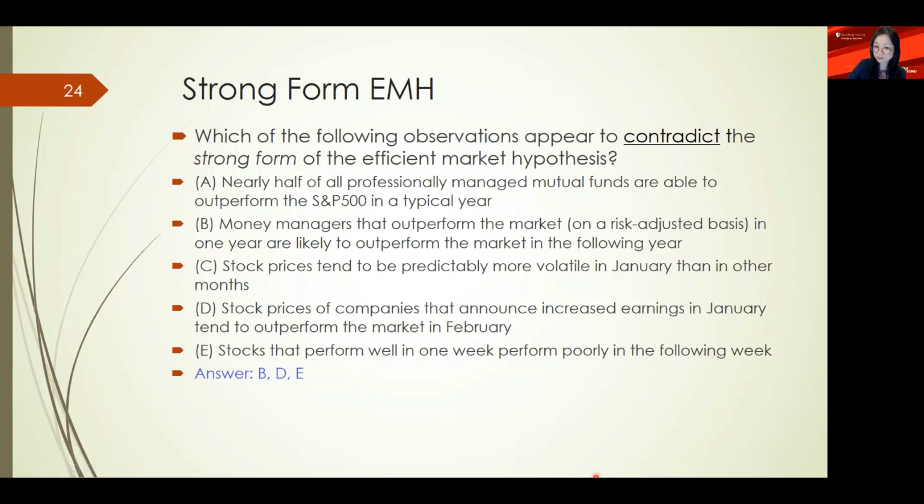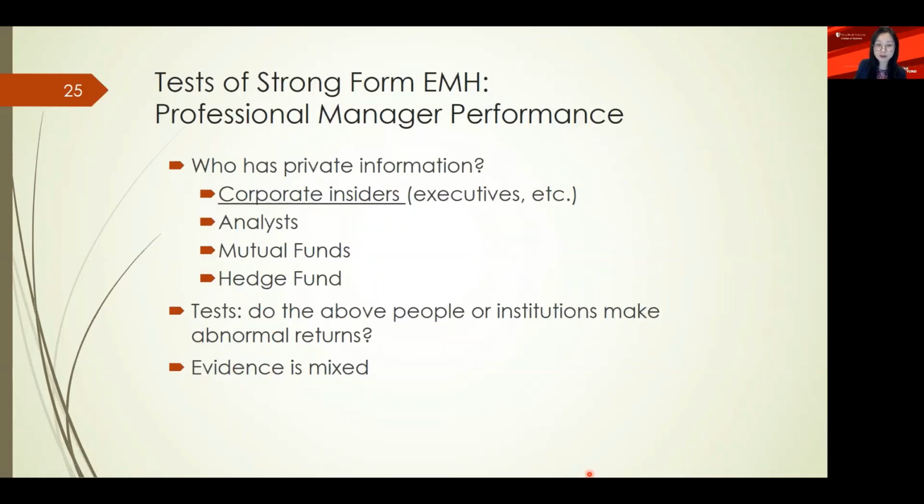So finance research has focused on several kinds of tests, right? To test the strong form, of course, the tests of weak form and semi-strong form are helpful, but specifically for strong form EMH, it says even if you have private information, it's not going to make you abnormal profits. But is that true? Can we look at market participants who have private information? Let's look at whether they can make abnormal profits.